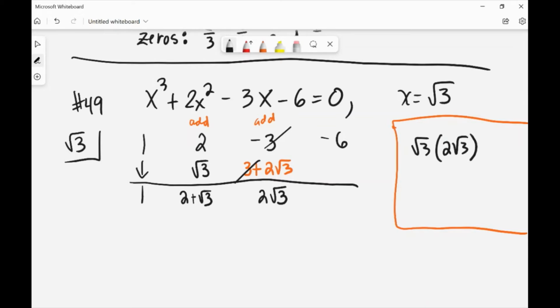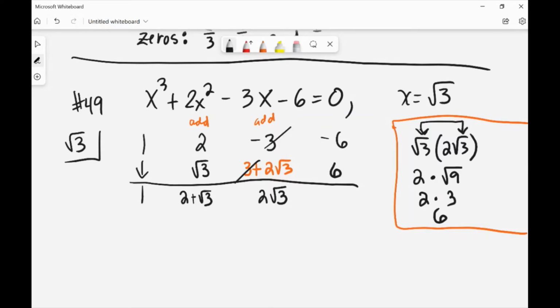What do y'all think? Maybe 6. Very nice, but how did you get that? When you multiply, the radicals cancel, so you'll have 2 times 3. All right, very nice. Another way you can look at it is this is 2 times the square root of 9, which is 2 times 3, which is 6. So we're going to put 6 here.